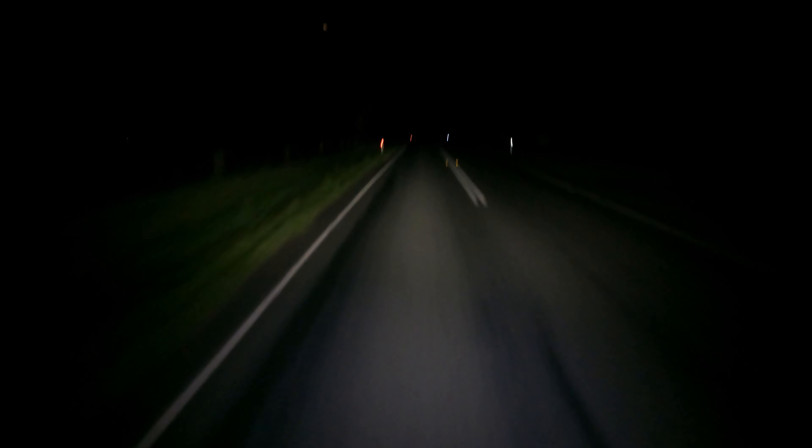But listen, this will certainly make you more visible for oncoming traffic. The bright lights of the LEDs are much more visible. I know when riding in the bush, you can see a bike with LED lights long before you can see the bike. But as you can see, standing up here looking down on the light, it's really only good for about 40 metres. So yeah, a little bit disappointed.